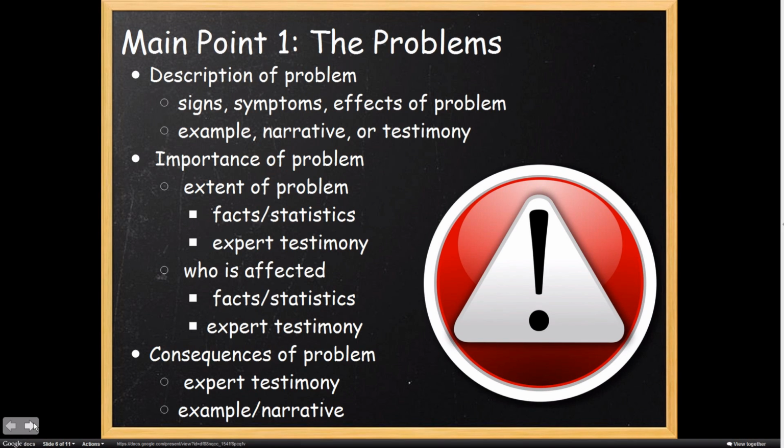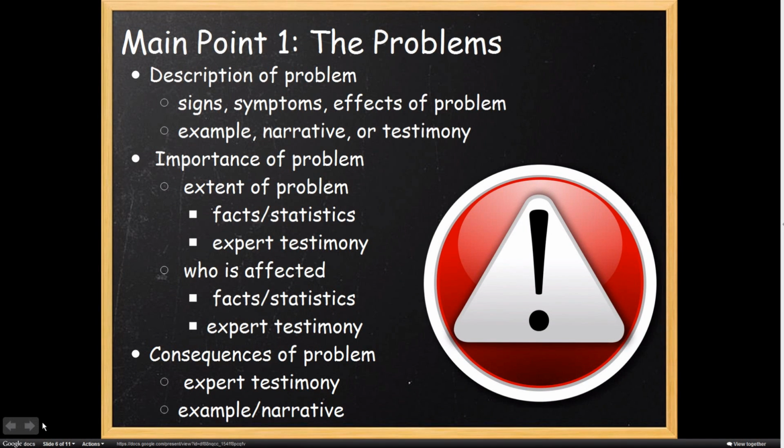So you could literally go into your main point, talk about major problem number one, go through the whole description of the problem, importance of the problem, consequence of the problem, and then say, okay, then there's the second major problem that's related to this issue, and do the same thing. That's completely fine, though in a speech of this length, I wouldn't really go over two, maybe three, but you should check with me first before you do that in the problem section.